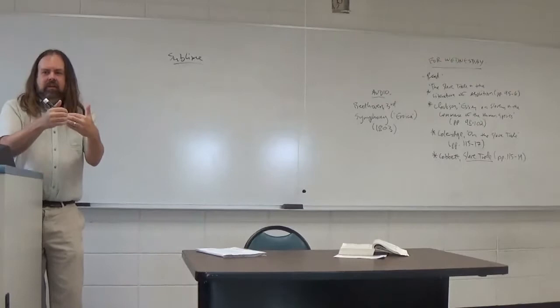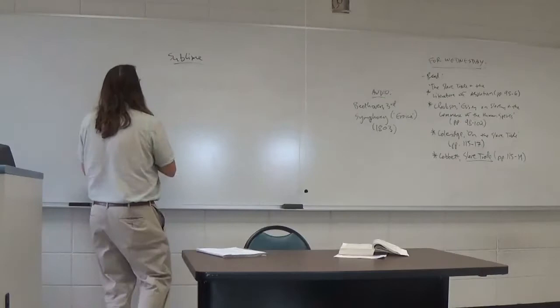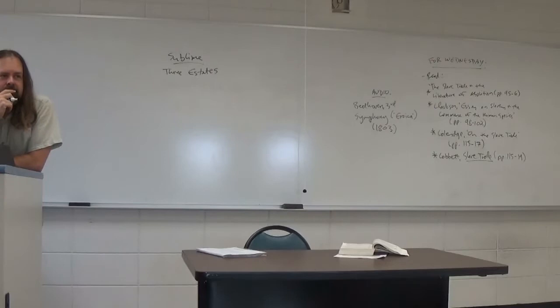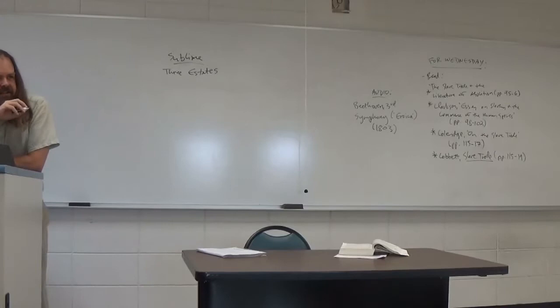Okay, the Three Estates. What are the Three Estates? Yeah, go ahead. It's the social class system that was in place during the French Revolution, right before. Yeah. The first estate being the clergy, the second estate being those who fight, the nobility, and then the third estate being those who work, so the common people. The unwashed masses, yes. Everyone else. Right. Okay, good. So what text can we apply this to?